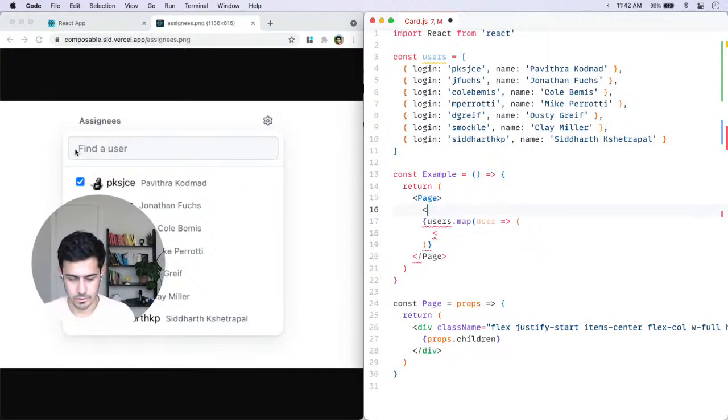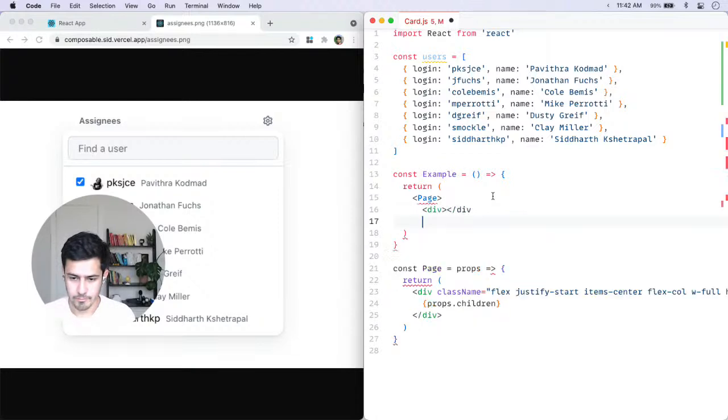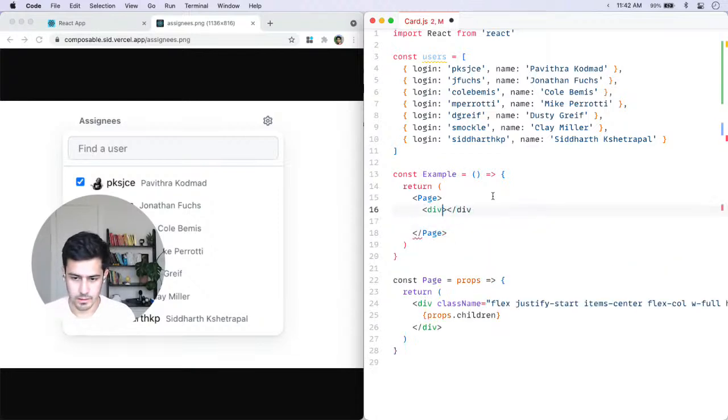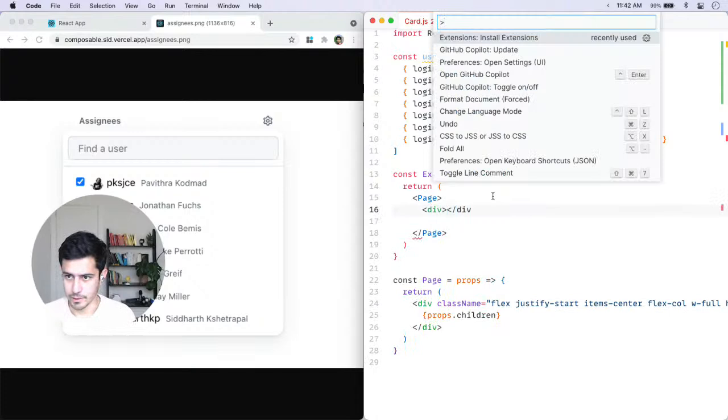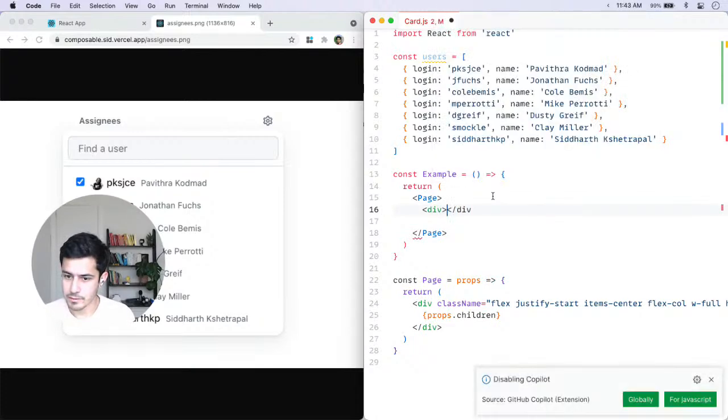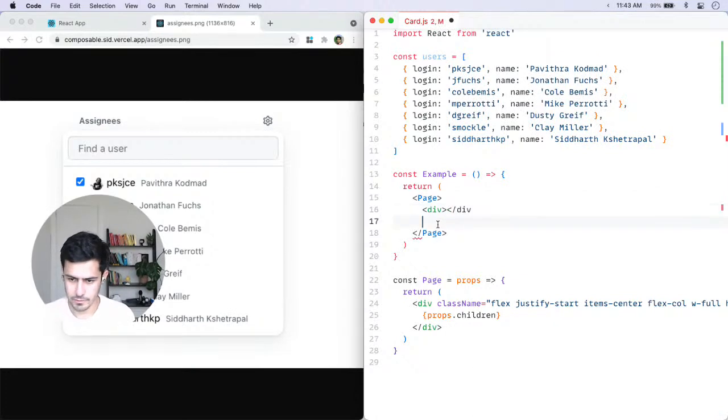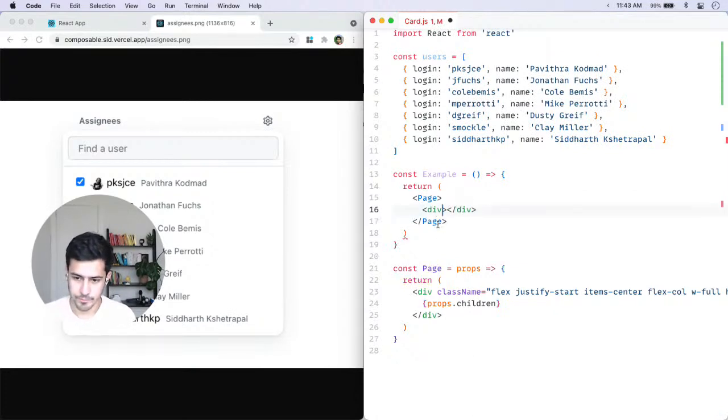So it's going to focus on the design, not on opening the modal and closing it. Actually, I'm just not going to design anything. I'll just call everything a div for now. And I'm going to turn off Copilot. I was wrong. At least on the stream, it's very distracting.